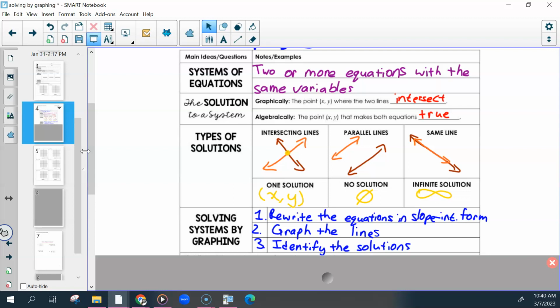Anyone still writing? Couple things before we start. One, if you need or want a ruler to make your lines really straight, I have some in the colorful trays. If you would like to do your graphs in two separate colors, because I'm going to be doing that, I also have colored pencils in the colorful trays.